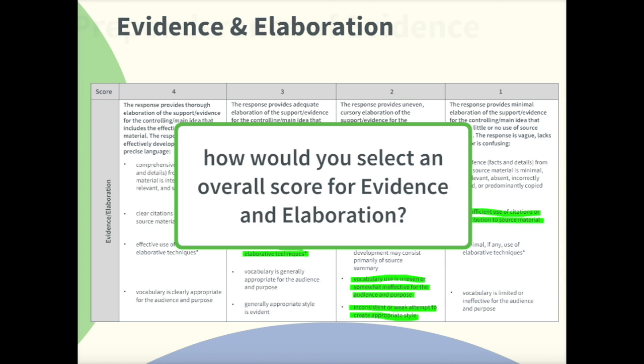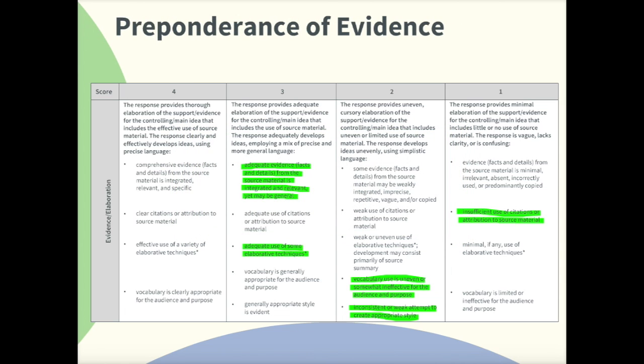We use a principle called the preponderance of evidence to make the scoring decision. We look at the strength of the evidence and we focus on what this dimension is truly about, based on the summative comments at the top of each column. This dimension is about providing elaboration of the main idea and use of source material to develop that main idea. Vocabulary and style is secondary, and citing sources is not mentioned. The preponderance of evidence thus suggests that for this sample, a Level 3 score should be selected.